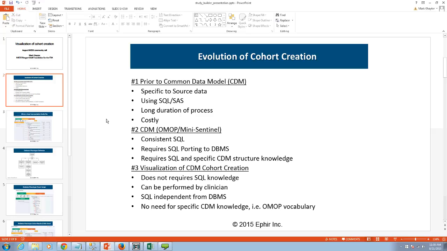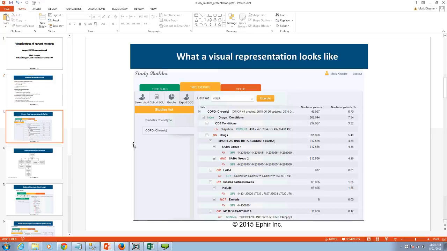So with this, I'll just show you quickly one slide of what our representation of the data is, so you can see what the visual representation looks like. In this case, I'm showing you a COPD study that defines a list of the medical conditions, drugs, procedures, maybe demographics information.